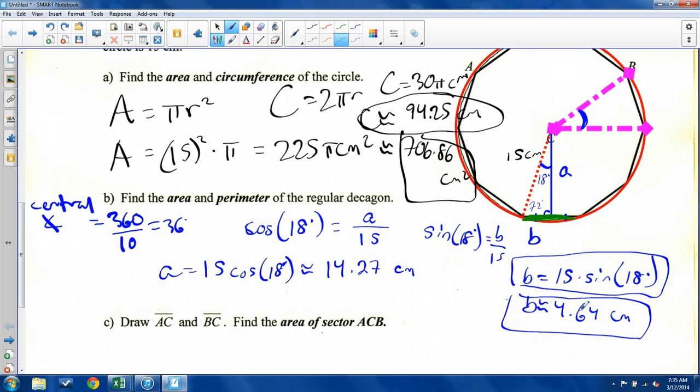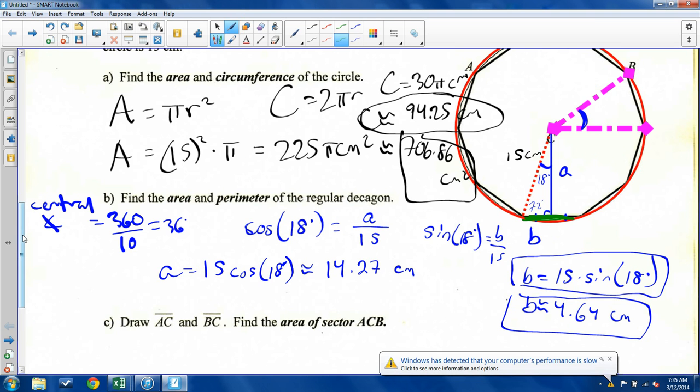If I multiply this by 2, this is an approximation. If I multiply this by 2, it's an exact value. So when I do all this, I really want to figure out the perimeter by using exact values. If I multiply this by 2, then multiply it by 10, because I need to find the perimeter of the entire thing, this will be an approximate number. This will be an exact number, until I need to round off.